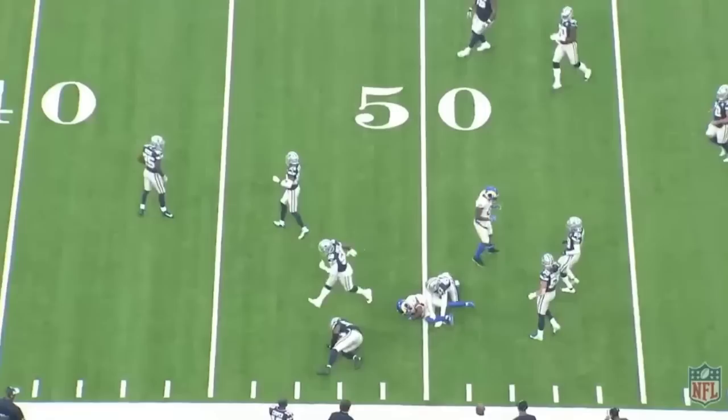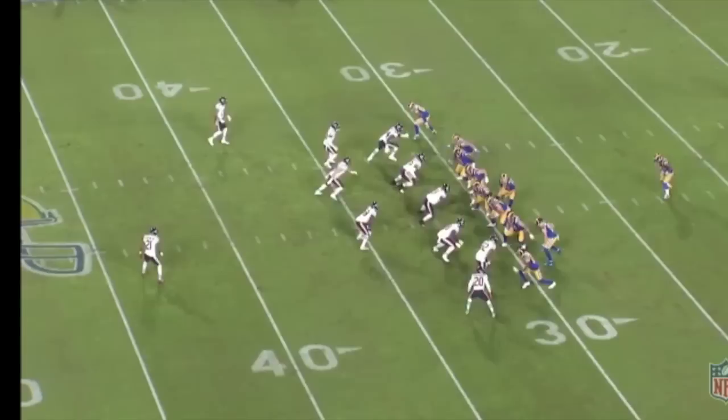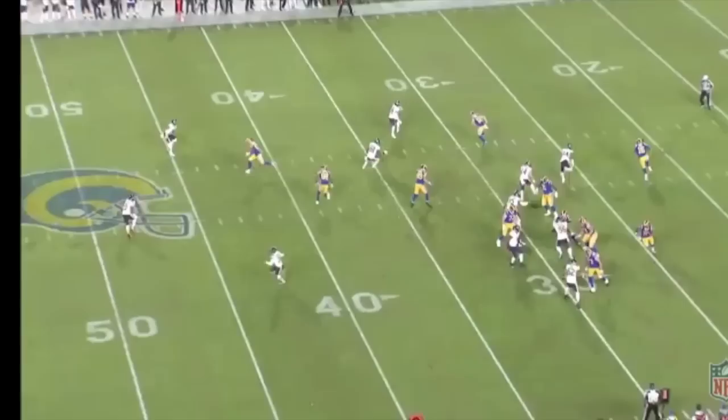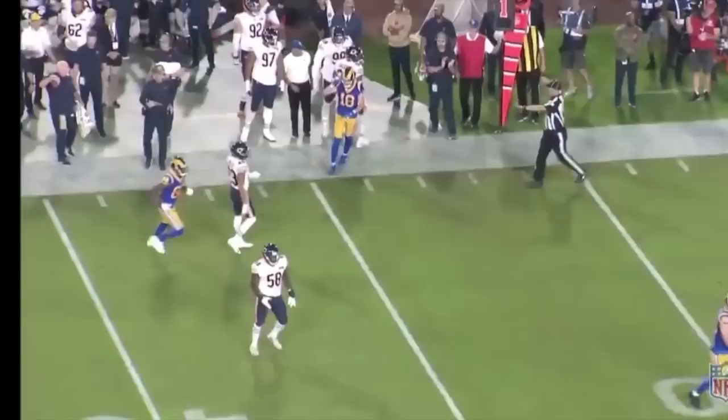It wasn't even the back. Here's Khalil Mack. You see Khalil Mack at the bottom of the screen? You see him? See, I believe that's Amukamara at the top, but you see they widen out on those short routes to take those flat routes away. You widen out and then you just have someone get upfield at that quarterback, at Goff, and force the ball out of his hands on those plays.